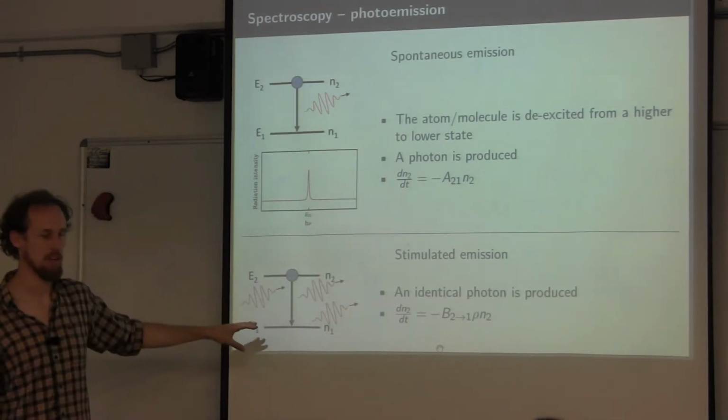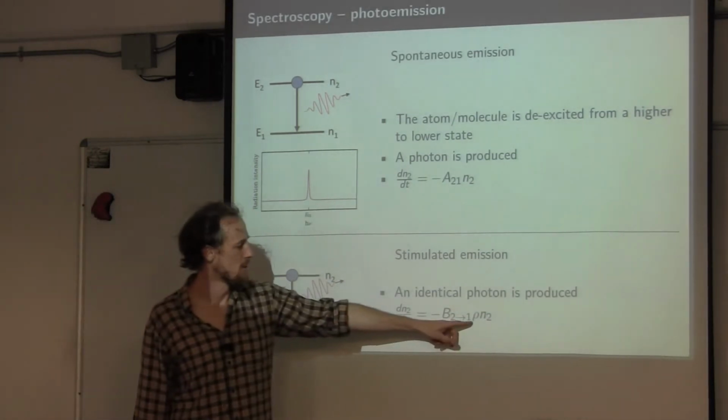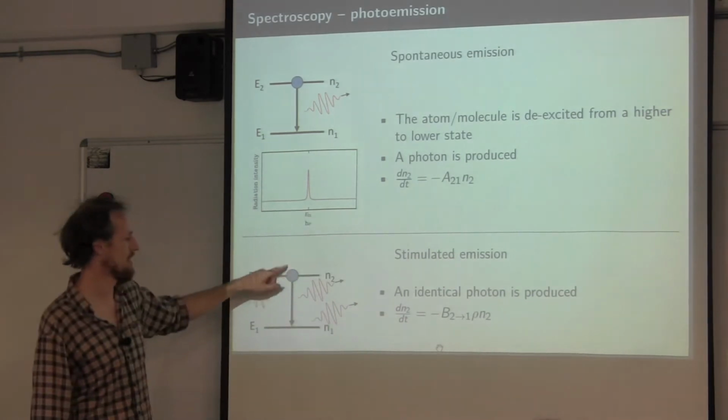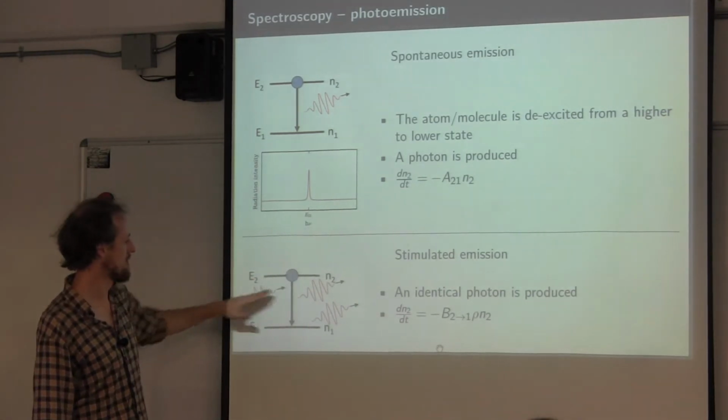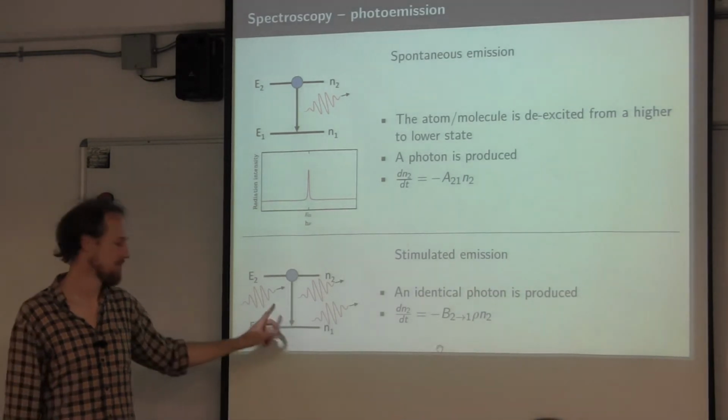And the third case, which we won't get into at all, is stimulated emission, where you are in a photon field. Rho is the number, it means there's photons around. N2 means you have some population in the upper level, and that photon stimulates, it's not absorbed, but it stimulates a second photon appearing. This is like what happens.